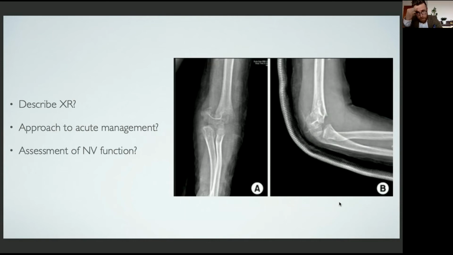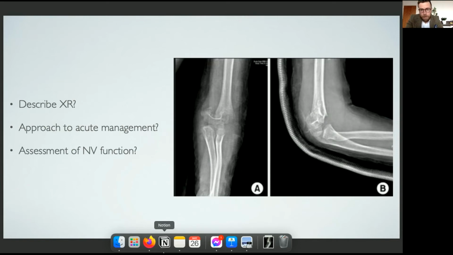An above elbow back slab has been applied. So that's what this big thick line is here. This here is a back slab above the elbow. And this fuzziness down the side is also a plaster cast, all right? So if you can see a cast on the image, worth saying, okay?